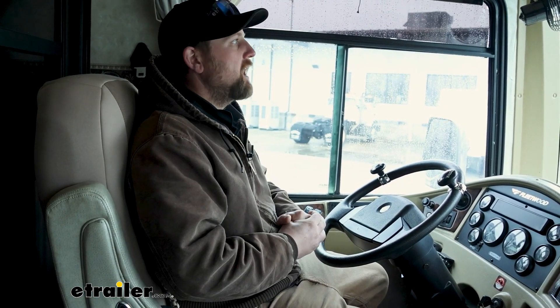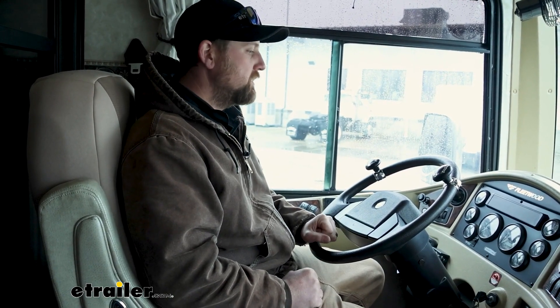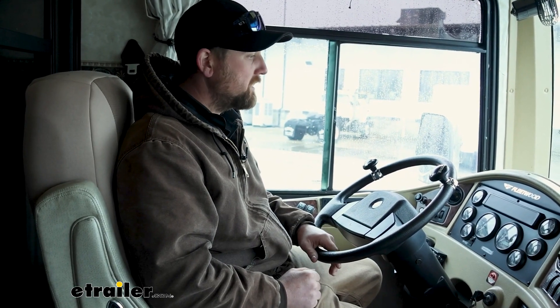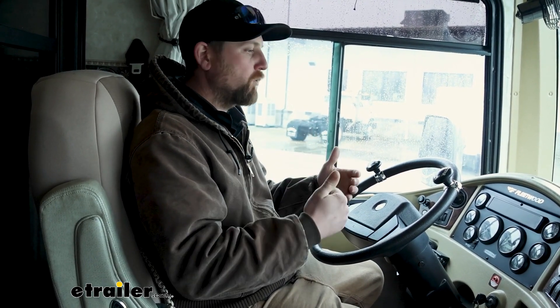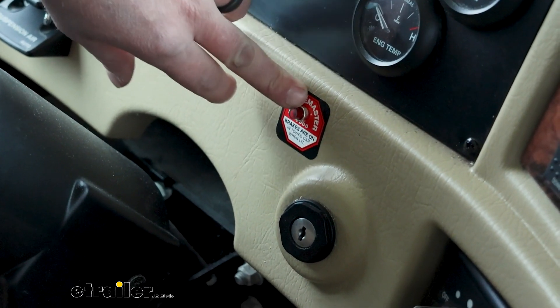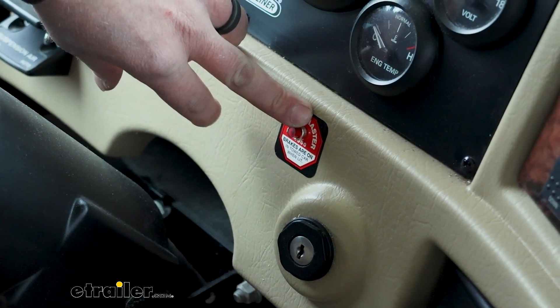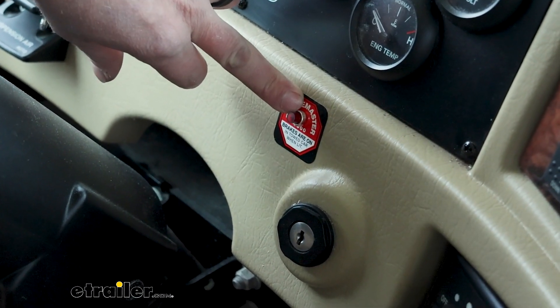Overall, having a proportional system is just going to make everything smoother and feel good. It'll feel like you really don't have a vehicle back there — you can feel you're towing it, but it's not pushing you around or holding you back. I can speak from experience having a ton of miles on these open roads, doing the majority of braking systems out there. You can tell a difference with that proportional setup. It is going to come with an indicator light, which you can mount in your dash or wherever you like. This will illuminate red whenever the brakes in your towed vehicle are being applied, letting you know that the brakes are being pushed back there and that everything's working properly.